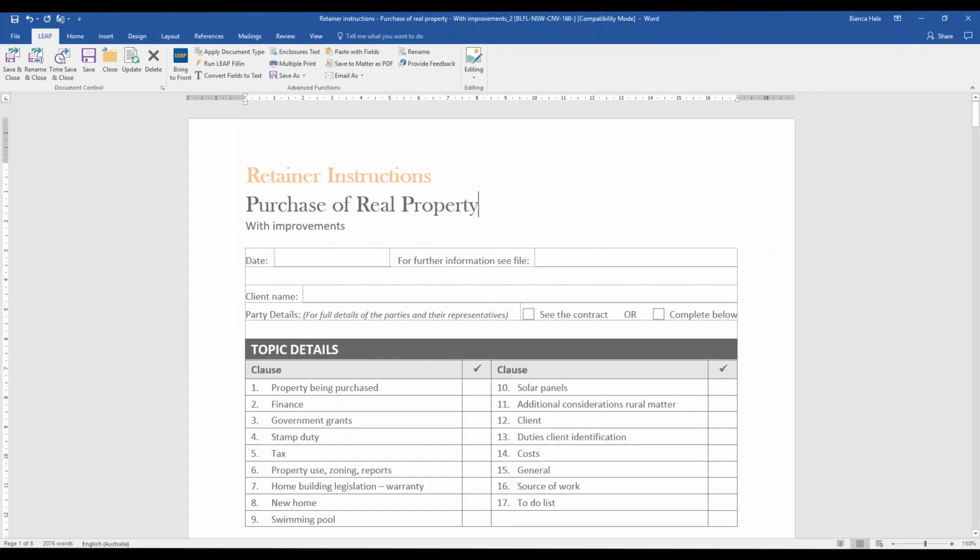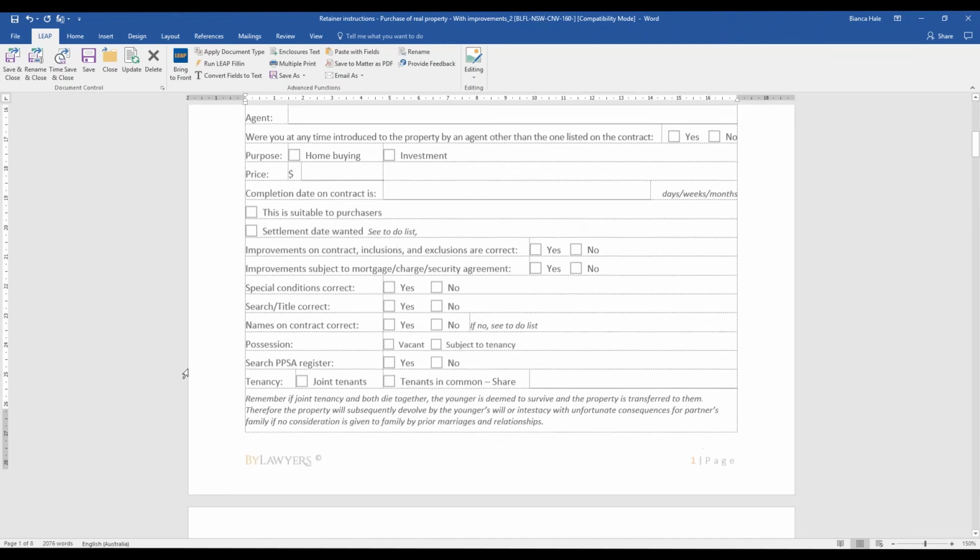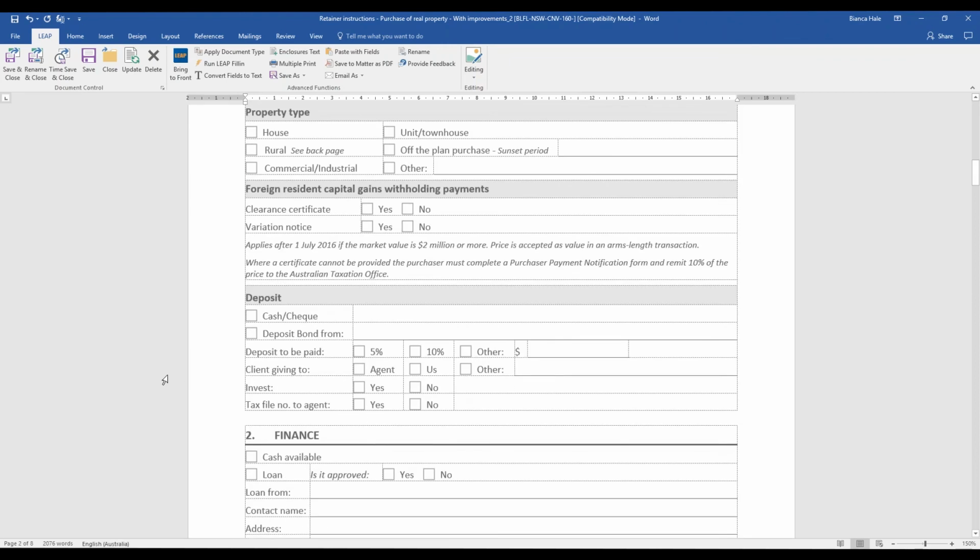Now, whether it is the first time you have undertaken such a matter or the 1000th time, retainer instructions provide a management tool that streamlines the process, ensures a readily accessible trail, and provides an excellent file note of the interview. You can see here that the topic details are prompts for all the important things that you would need to consider for a matter, such as identifying your client, the GST and the land tax, etc. You can complete the document online and save it into the matter directly, or scan and save the handwritten copy.